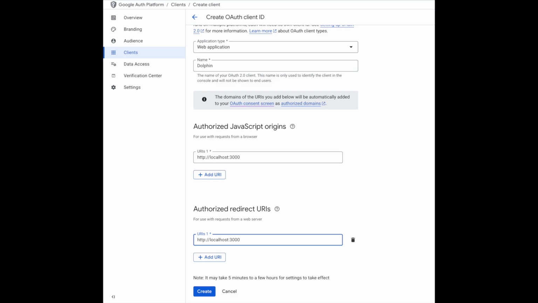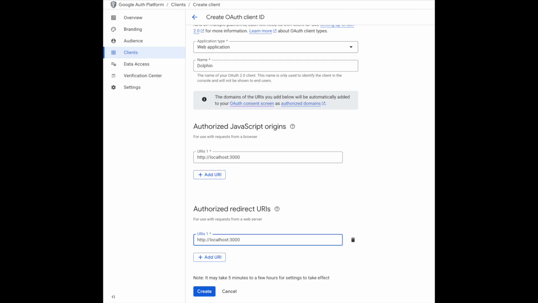As for the authorized JavaScript origins and the authorized redirect URIs, set them both to be http://localhost:3000. Then ensure to set the same URI in the authorized redirect URIs and click on Create. This will create a Google Cloud Client ID. Make sure to copy the client ID and then click OK.